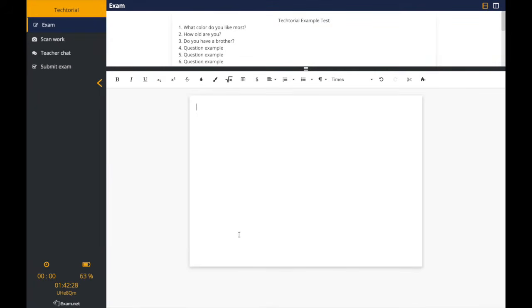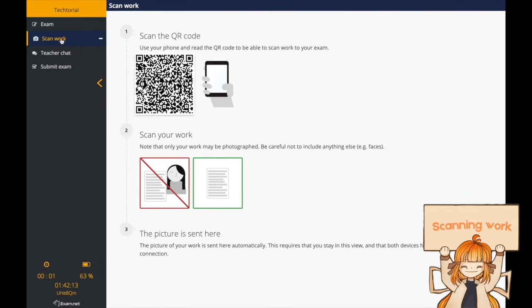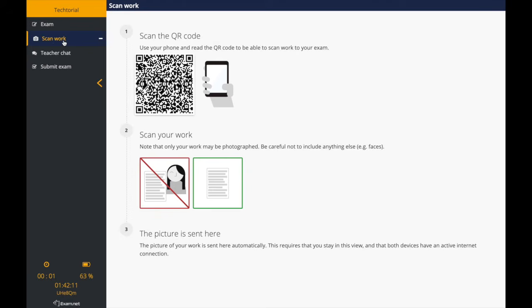Some teachers allow you to just write the answer on a piece of paper. If you choose to type it, then you can directly type it into the answer sheet. However, if you choose to write it on a piece of paper, you can scan your work through your phone. But please be aware, you can only do this if your teacher provides the option to. And to actually do it, you need to scan the QR code with your phone and take a picture of your answers. The picture will then be visible on your answer sheet.